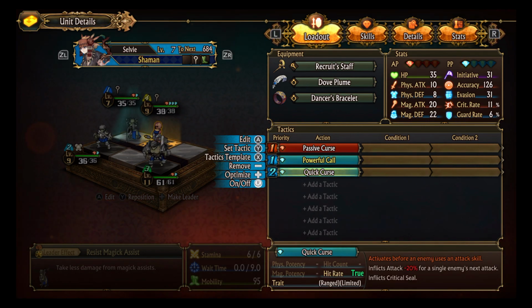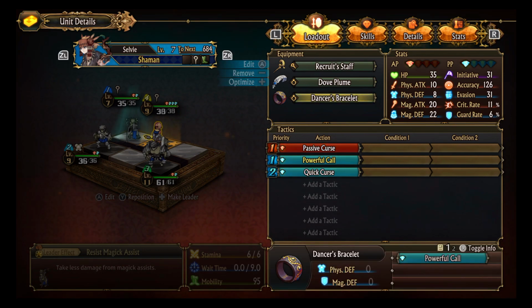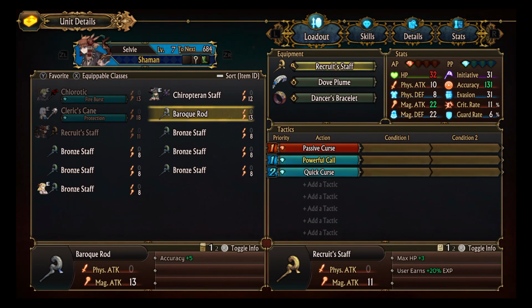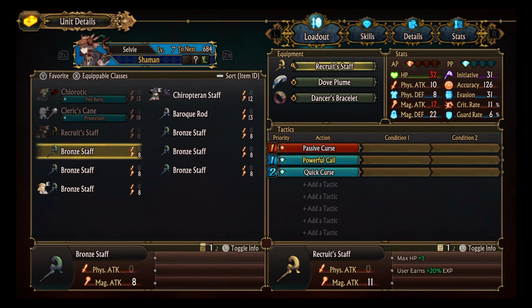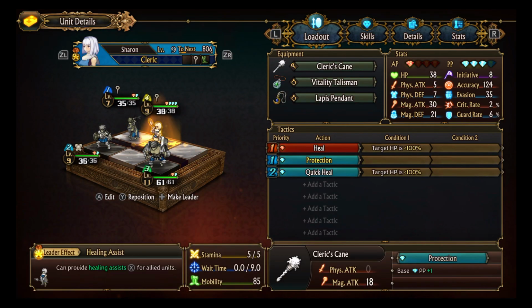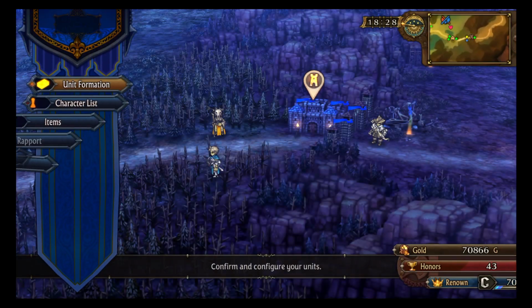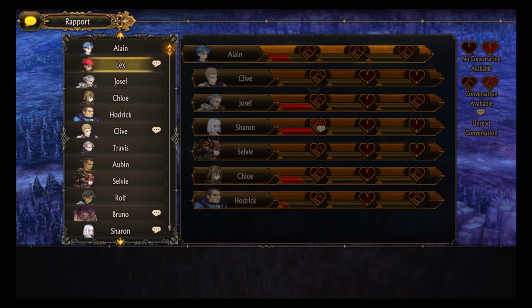That's fine. Quick Curse inflicts minus 20 for single. It is before an enemy uses an attack skill. Do ally attacks. Accuracy plus 5. She doesn't really need accuracy. We'll keep that as it is for now. Let's leave it as it is. What we're gonna do is listen to some rapport, shall we?